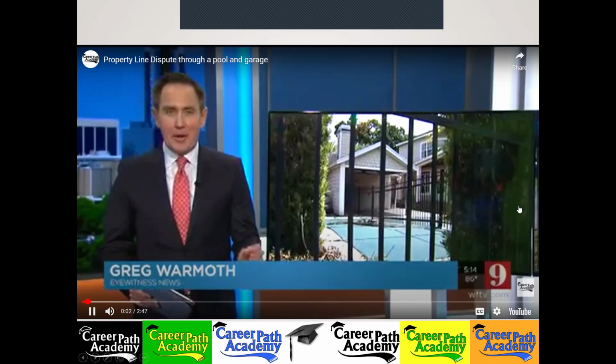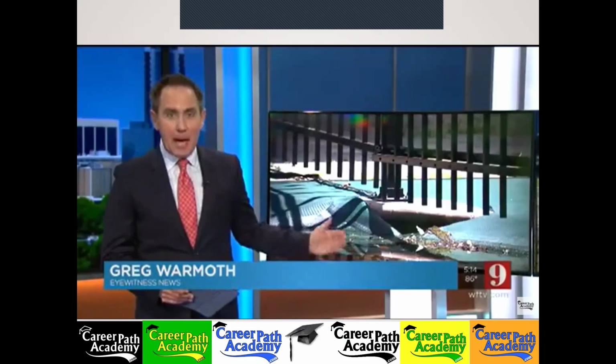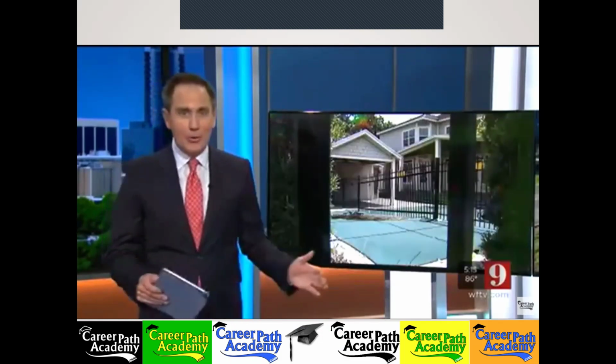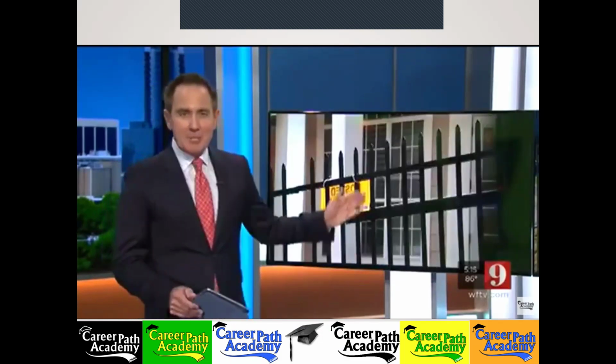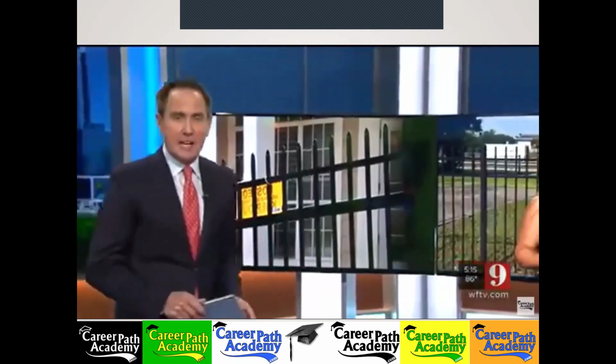New from Orlando, there are big questions tonight about what is going to happen to this house in Wadeview Park now that a boundary dispute has reached a whole new level. Check out this new fence. It splits a pool in two. Channel 9's Shannon Butler is live there in downtown Orlando. It's just south of downtown. And Shannon, this fence has neighbors scratching their heads and wondering what will happen next here.